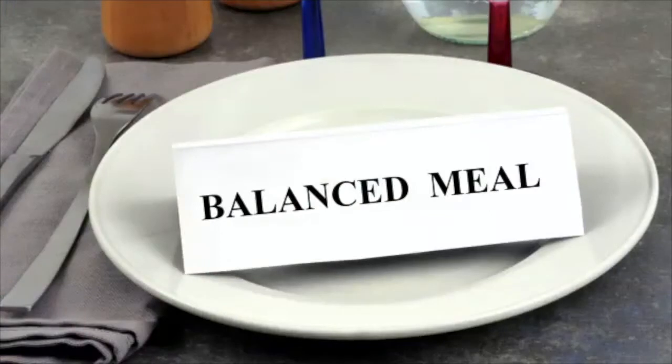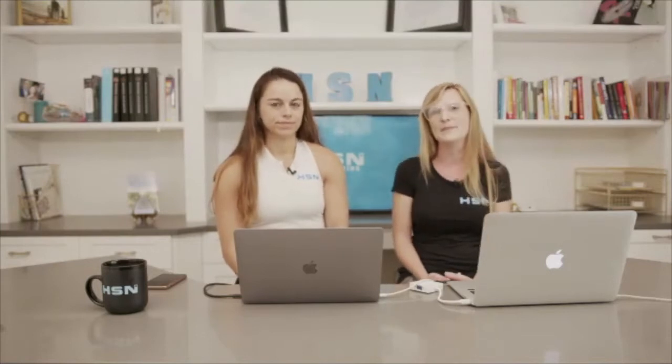Let's start off with our very first tip. We need to make sure that when it comes to making healthy meals and snacks, we are balancing our meals. If you look at your workbook, we have a great graphic showing you how to balance your meals. Balanced meals and snacks should have a source of protein, carbohydrates, and fat. Why is it important to have those three macronutrients in all of our meals and snacks?